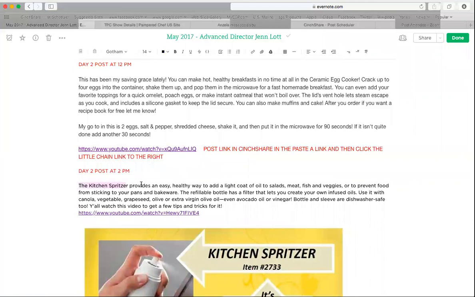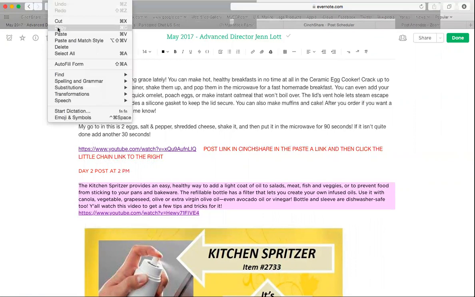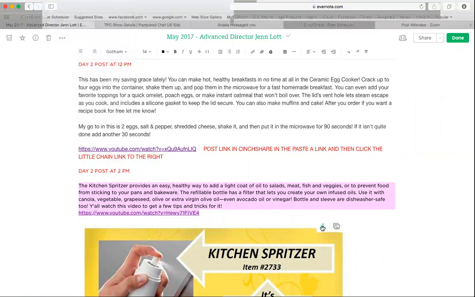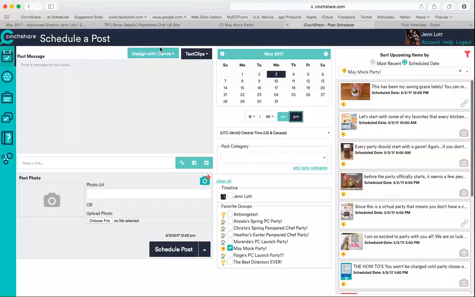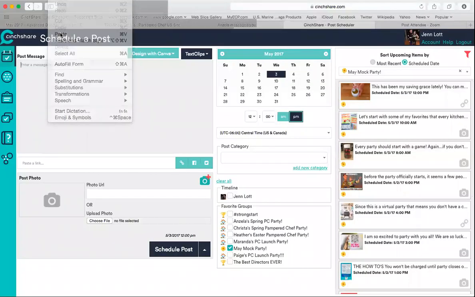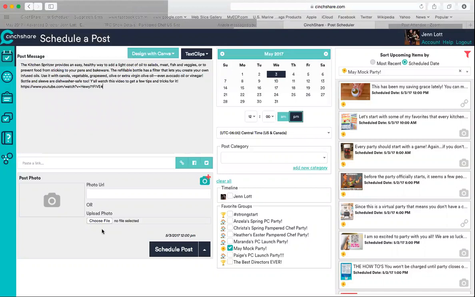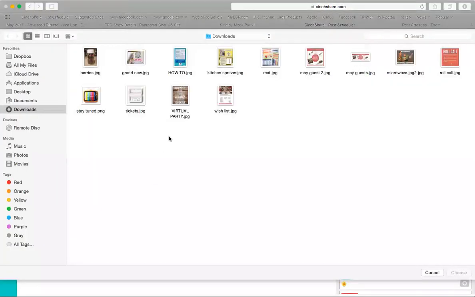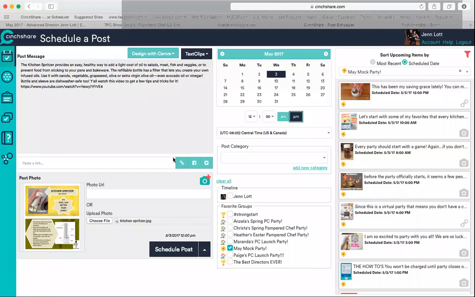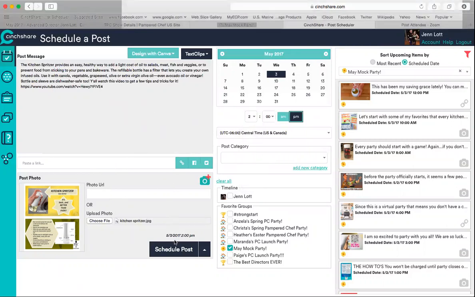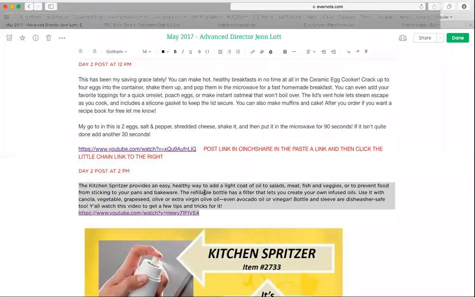So back over here we go. And you see that this one has a video too, but it doesn't have all that red writing beside it. So that means that it goes up top. So the video stays up there. If you're attaching a picture, you can't do a video and a picture both linked, or one won't show up. So we're going to do 2 p.m. Yes, schedule post. Just making sure I didn't miss anything.